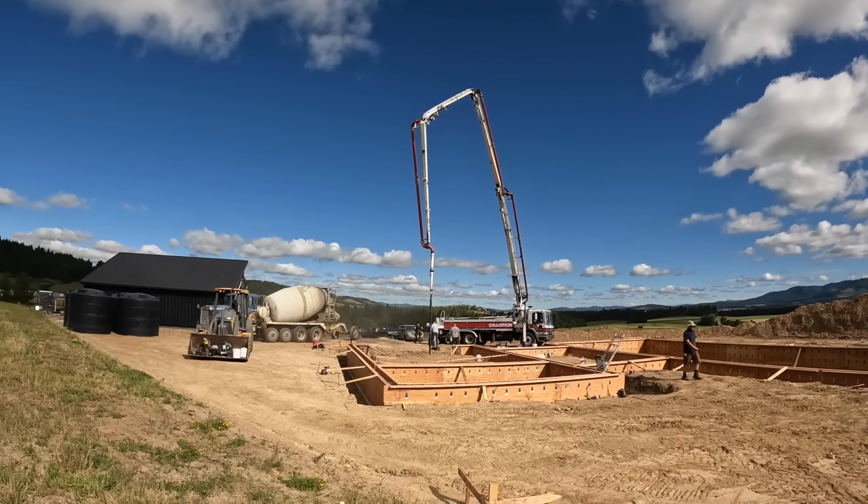Concrete truck is here. They're just adding a couple extra kickers everywhere they think is going to have a little bit of pressure, but really cool. I'm really excited to see this pump truck work. The way they were talking is that they want to start at this outside spot and do all the far away stuff. That way, if they do run short of concrete in the pump truck, they could easily get another concrete truck to come up and pour the close stuff.